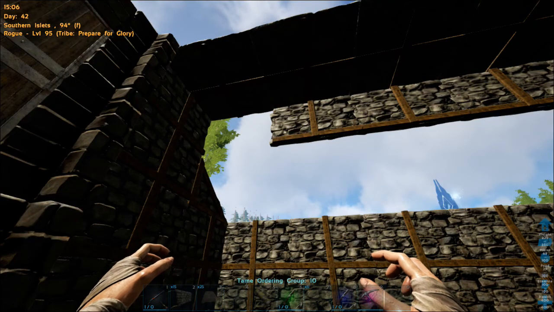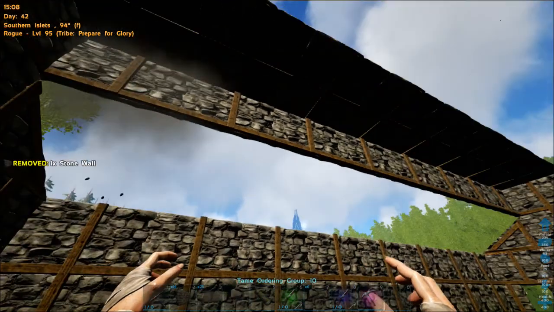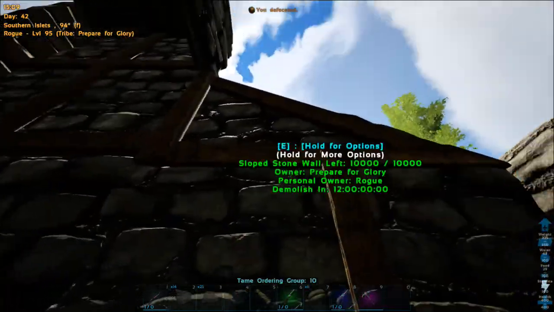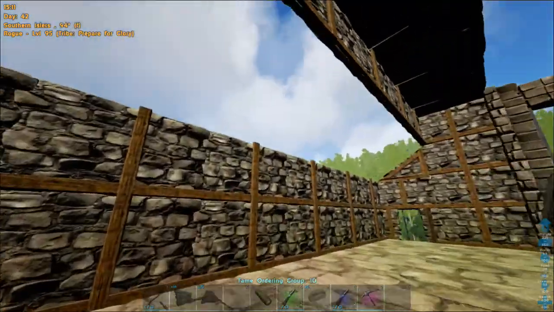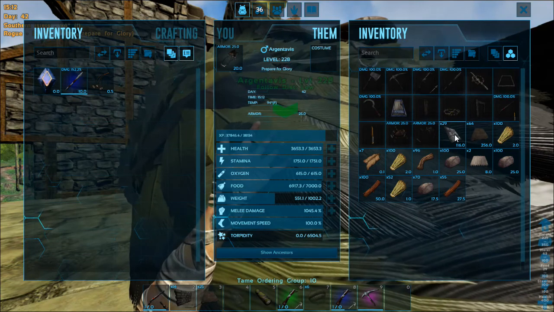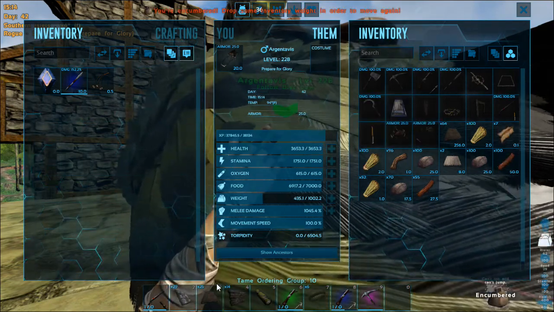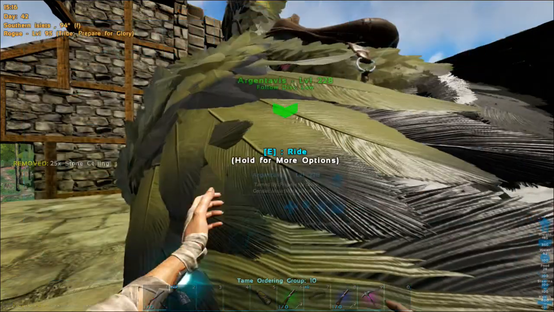Okay, here we go. So I always want to put down any walls or side, like these little half thingies right here, the stone slope walls, before I put the slope ceilings. Whenever you put the stone slope ceilings, that's usually the last thing you want to put. The roof. And that is because they clip into other structures.